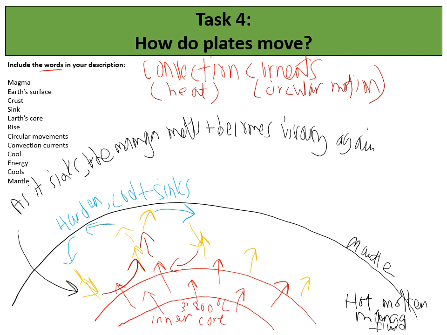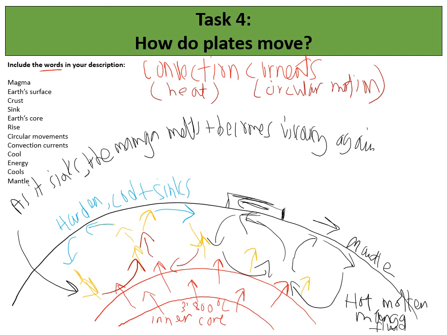Now, what we will start to notice is that in some parts, if I draw on two little circles here, what we'll notice is that if these circles are moving in separate ways, so if one convection current is moving this way and one convection current is moving this way, well, this is going to start to create fractures in the Earth's crust, because the Earth's crust will be moved in this direction, but then this Earth crust will be moved in this direction, so these plates will move away from each other.